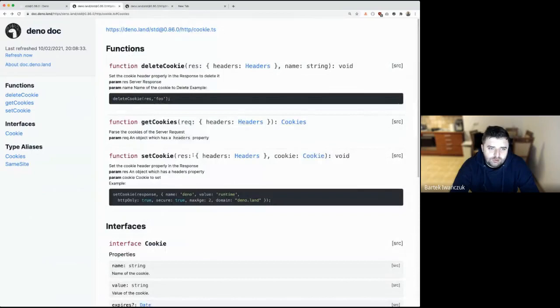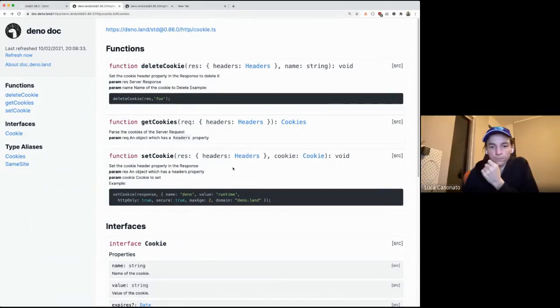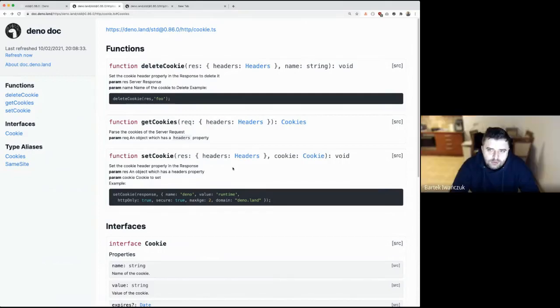Okay, so set cookie, it takes a response, which needs to have headers. I guess this is on purpose, so the response can be used throughout. No need to extract headers yourself. Yeah. I think like 99% of people will extract and put things right into responses and requests. So, for the people that need to use headers directly, they need to wrap it in an object. My question is, why are those methods taking response or request instead of being methods on those objects?